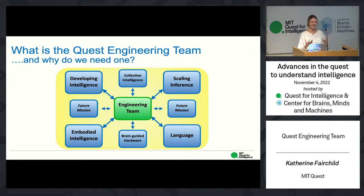A large part of what you're going to be hearing about today — not just from me, but from everybody — is how the Quest is integrative. The engineering team sitting right in the middle of that is a core component. In addition to integrating, we also think of ourselves as being in the business of benchmarking. A lot of the discussion you've heard already is about building new models, developing new models, testing them — that's somewhat the glamorous side of intelligence research. Somebody has to be in charge of the slightly less glamorous side: taking those models and really robustly testing them against existing models and standards in the field.